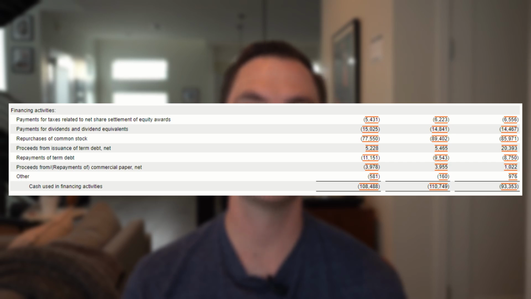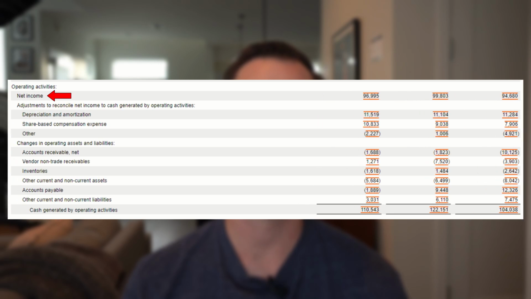So now let's jump into each section, and I'll explain in a little more detail what I'm looking for when I look through a cash flow statement, when I'm working to build out a financial model. Starting with the operating activities. This will always start with net income, and then from here they will reconcile. The first big thing will be depreciation and amortization. This number I always pull down into my model. I will look at it as a percentage of CapEx. I like to see this be around 85% of CapEx. I will touch on shortly where you actually pull down the CapEx number to calculate this ratio.